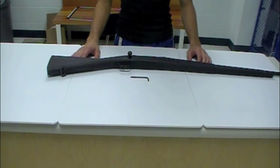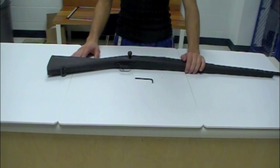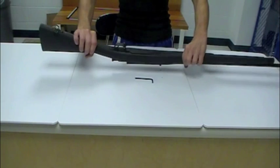Next to disassembling your drill rifle, we will be removing the receiver and the trigger housing. In order to complete this task, you'll need an Allen wrench. First, you will use the Allen wrench to remove the bolts from the trigger housing.